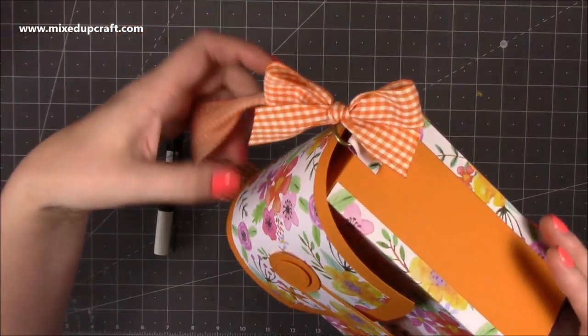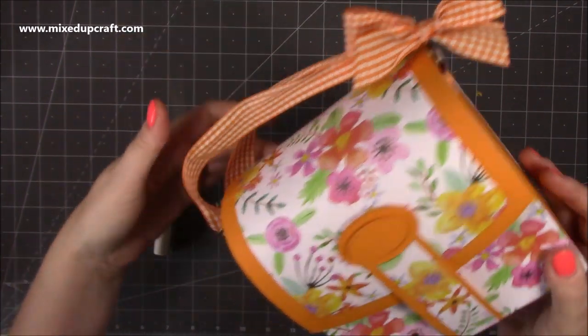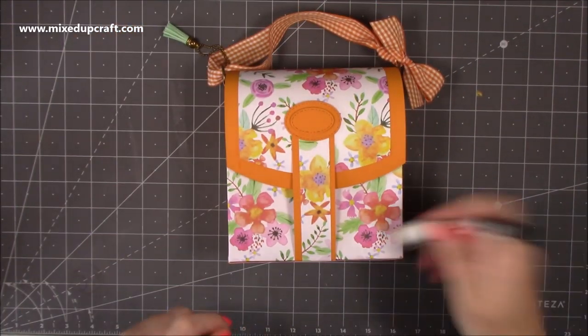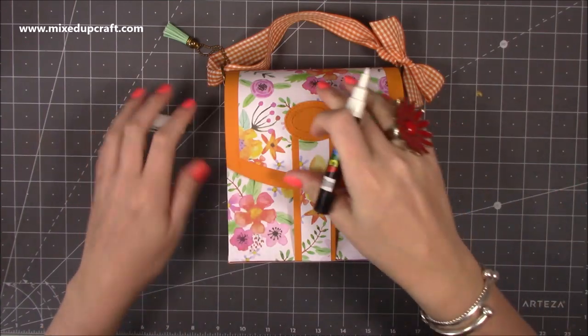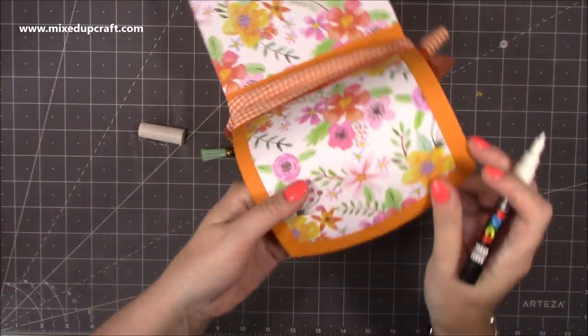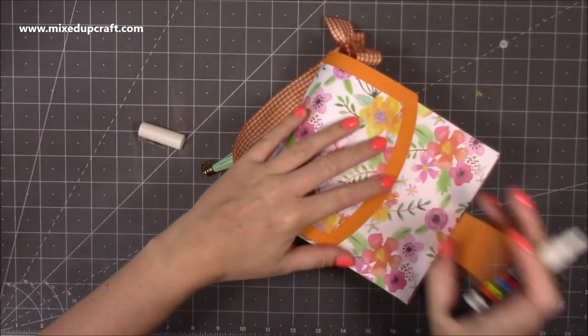Okay, so I finished my bow, you can see there, and I've just sealed the edges with a lighter just so it doesn't fray anymore, and I've got my tassel there as well. It all looks really, really cute. And then I'm just going to finish it off. This is completely optional. This is that pen I mentioned before. And I'm going to do some faux stitching around, probably maybe should have done this at the beginning.